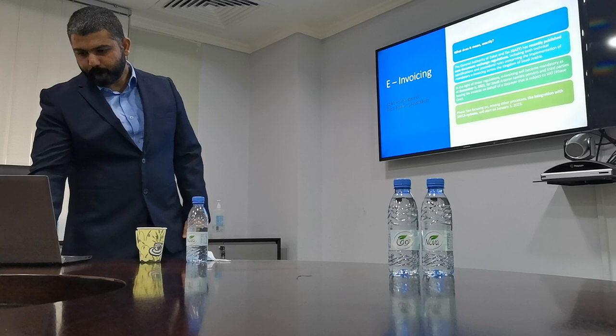What does it exactly mean? The ZK department recently published a document announcing that we are going for e-invoicing and when it goes live: 4 December 2021. There will be two phases. The first phase goes live on 4 December, and the other phase will be 1 January 2023. In the first phase there are minimum requirements, but they are also technical. In the second phase there will be many requirements and everything will go automatic and live. But even in phase one, many changes and requirements have to be done.